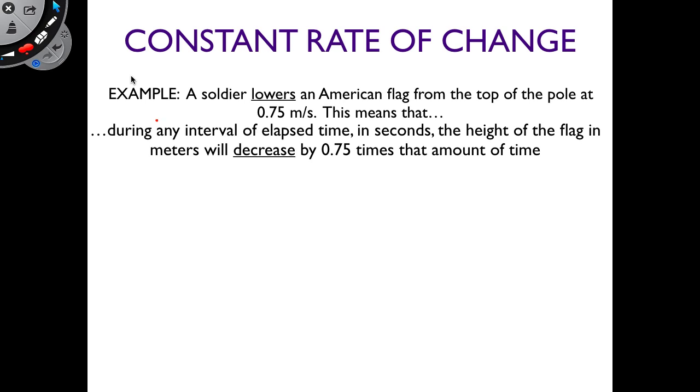time has gone by. So for any increment of time, we'd want to measure the time in seconds, so that we could take that number and multiply it by negative 0.75 and do something with that. Have a result in meters. So if I have elapsed time in seconds, the height of the flag decreases by 0.75 times that number of seconds, however many full or partial seconds that is. Because it's a constant rate of change, but we'll imagine small bits at a time, just in case wind kicks up and the cord ties in a knot. And maybe it's not constant all the time.